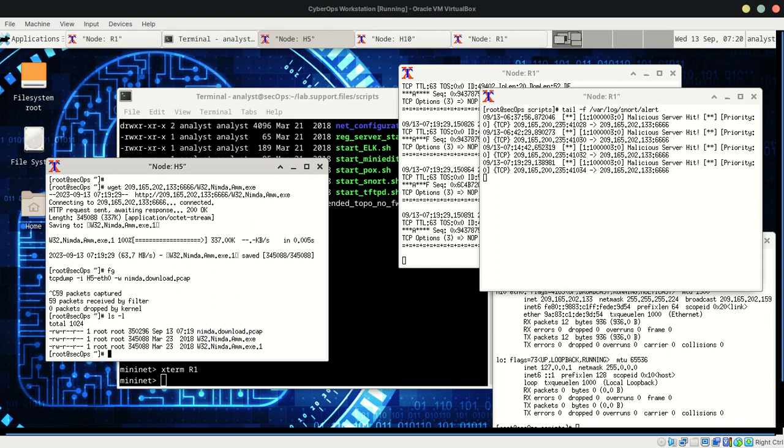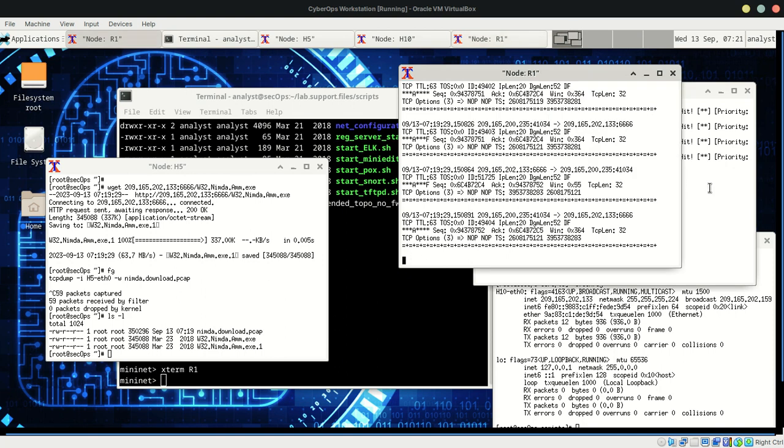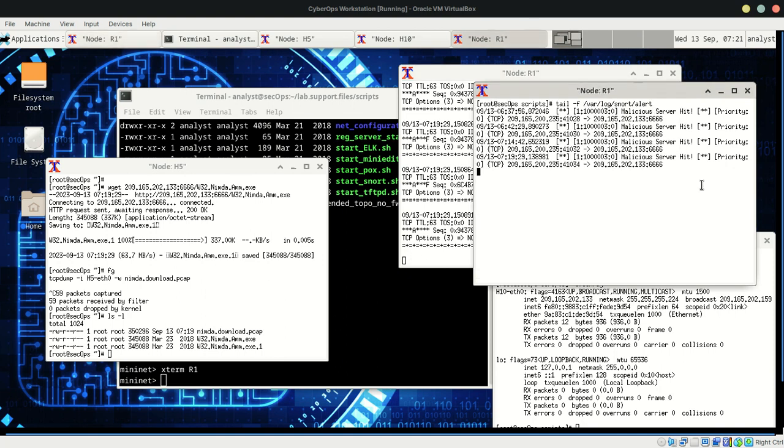But for now, what I want to do is set up my firewall, because you notice the IDS only detected the intrusion. So sometimes even if there's an intrusion detection system, you also need a firewall to block that kind of traffic. So this is where my firewall is going to come in now.